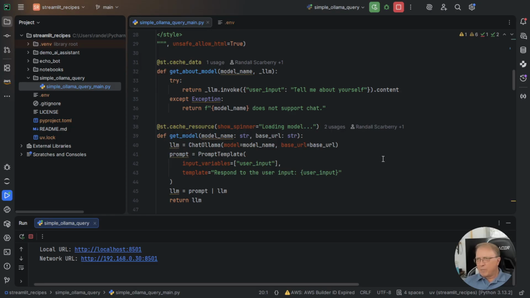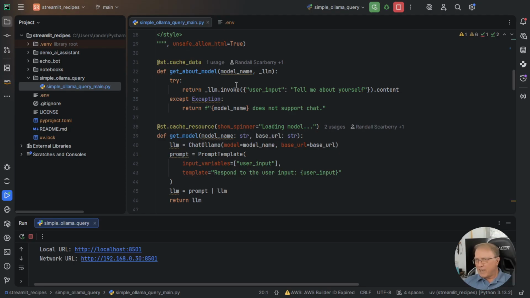And to keep it from being inefficient, because some things take time to run, like loading the model and getting the information about the model, you put those time-consuming operations in functions, and then decorate those functions with either cache data or cache resource.